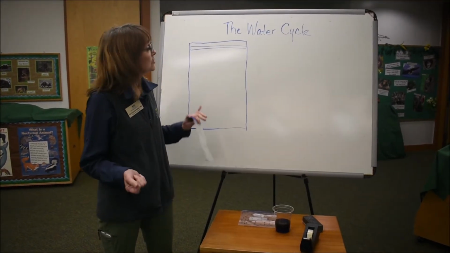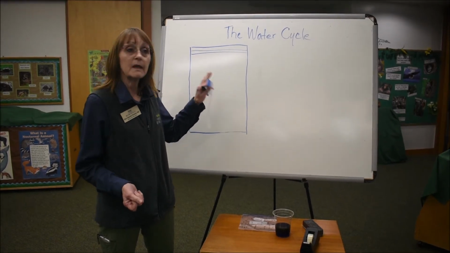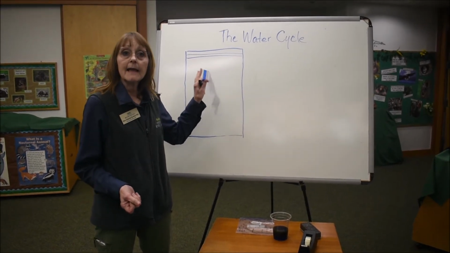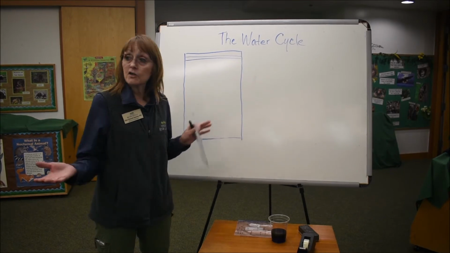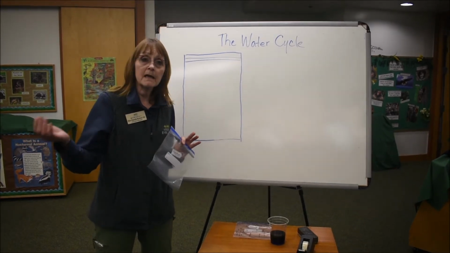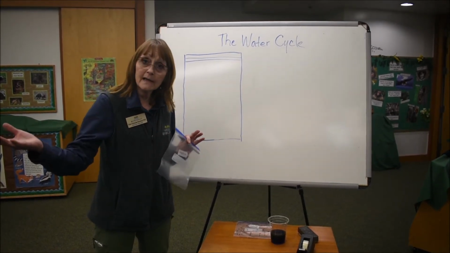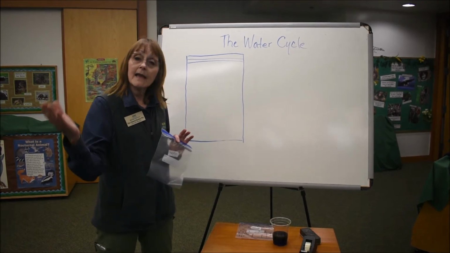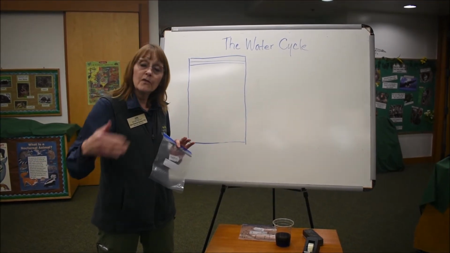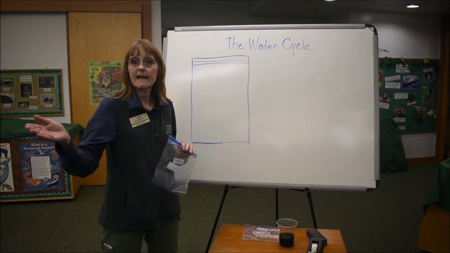Today we are going to set up an experiment where we can look at the water cycle in a bag. Now I bet the water cycle has been on everybody's mind because we have had how many days of rain in a row? And it's because of the water cycle that we are having all this precipitation.